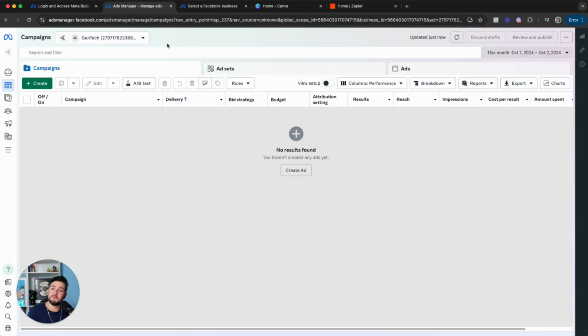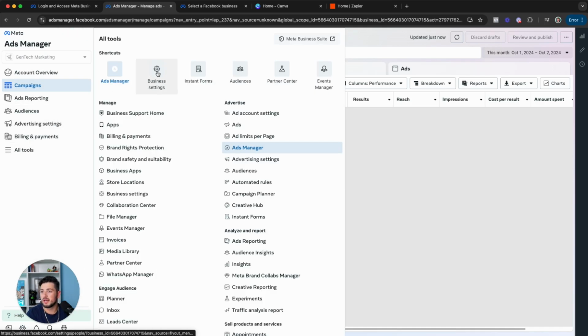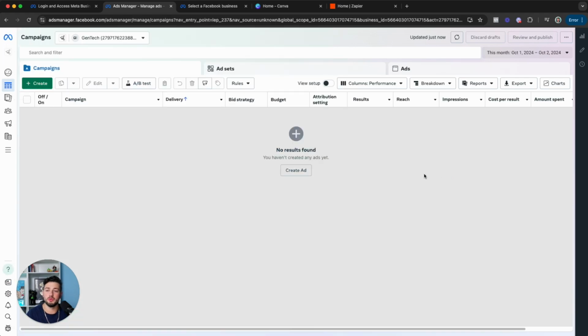Now, I'm going to open the ads manager just to show you where you set up the ads. So you can also type in business.facebook.com/ads manager, and you should be able to connect with this. However, what I want you guys to do is you go to all tools and go to business setting, and you should be able to connect your page. You should be able to create an ad account. I'm not going to go in there as well, just because there's a lot of numbers and things that I do not want to share on the internet. However, after you have all that said and done, that's where the time comes to actually set up the ads. So let's go ahead and do that.